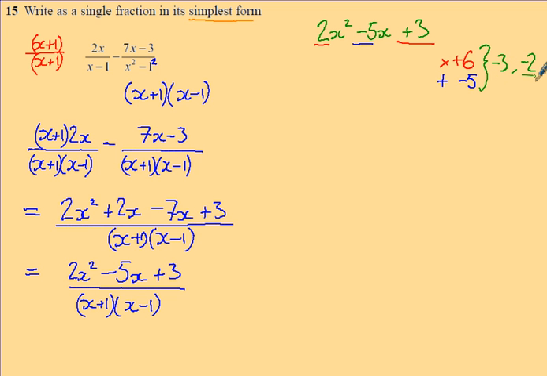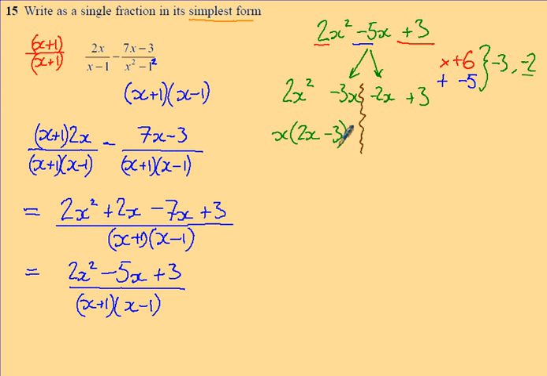So I use this information now to rewrite my expression, specifically to rewrite the middle. So instead of writing minus 5, I'm going to break that down using my minus 3 and minus 2. Okay, the front stays the same. The back stays the same. Now I'm going to put a little partition in, and I'm going to factorize both sides. So I look through here, and I can see that I can take out a factor of x. And that will leave me with 2x minus 3.